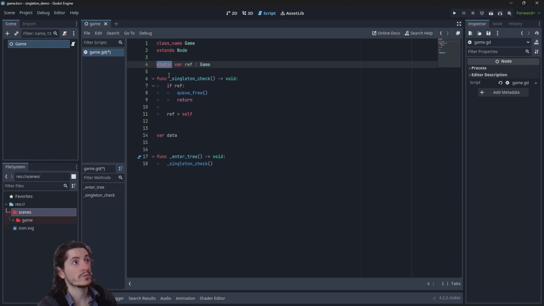So, in short, let's say you have, it's going to be a weird behavior, but it explains well how static variables work. Let's say you have a game where you want to click on bats, little bats appearing, flying, and you click on them.